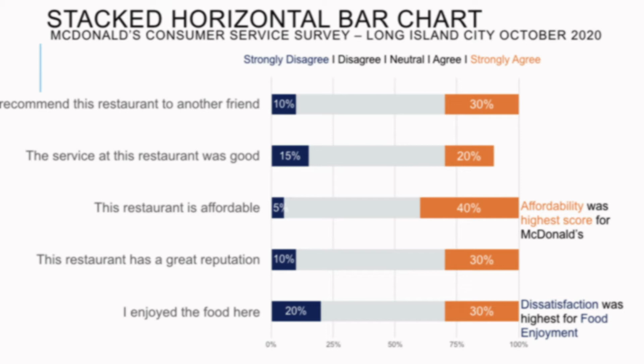And again, our eyes likely went from left to right, strongly disagree to strongly agree, right? Maybe some of us went to the orange first and then to the blue, but very quickly, oh, okay, got it. Blue is strongly disagree, orange is strongly agree. Great, back to Elizabeth. Great, back to Casey. Great, back to Lauren. Great, back to Tom. A few seconds, great. Now I want to hear what Tom has to say.